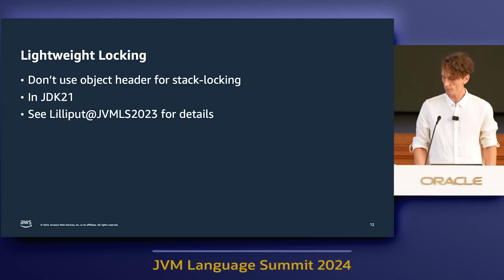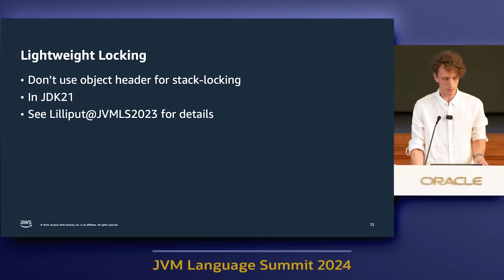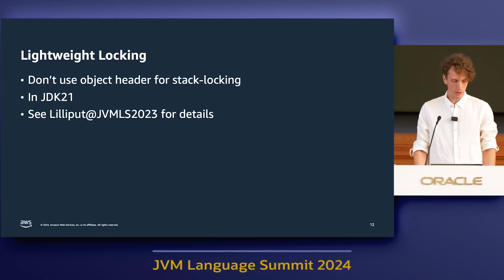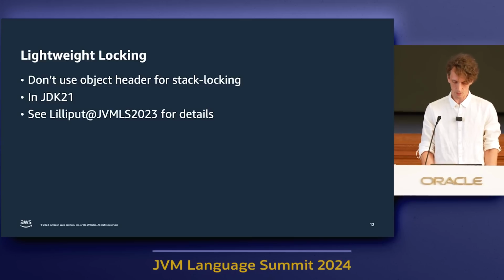The way we address this, I talked about last year, so I won't go into details here, but want to cover it quickly. One thing we did is implement lightweight locking, which is a new implementation that replaces the current stack locking in the JVM. It's already in the JDK since JDK 21. It's off by default in 21, but it will be on by default since JDK 23, which is about to go out real soon. I talked about this last year, so if you want to see the details, go to YouTube, look up the talk there and watch it.